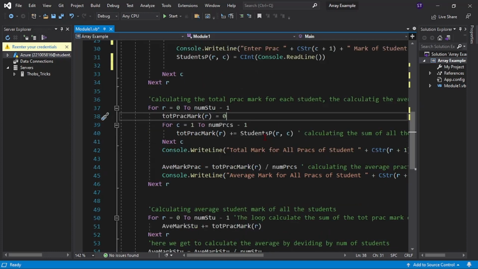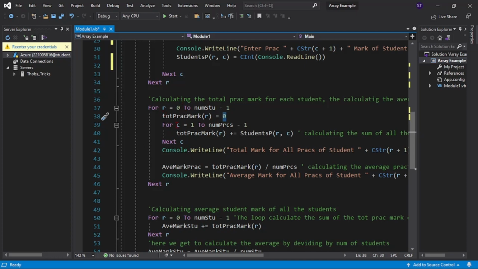And then here I'm initializing my total prec mark of size R, while on index R to 0. Basically, I remember my R starts at 0, which represents the first student, right? And it's going to be stored in prec 0 equals 0. So I'm basically saying I want to initialize my first block to be 0. Does it make sense? I hope it makes sense. And for now, this will be my first block, because I'm starting at 0.